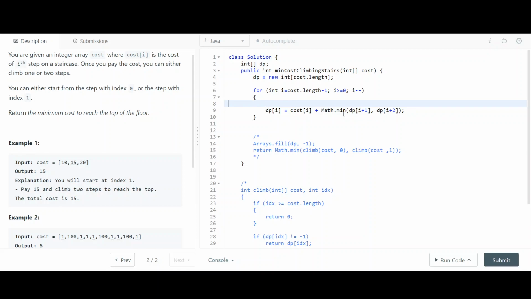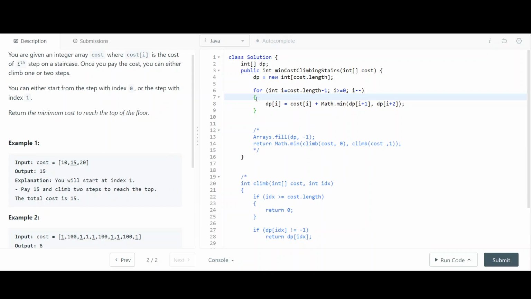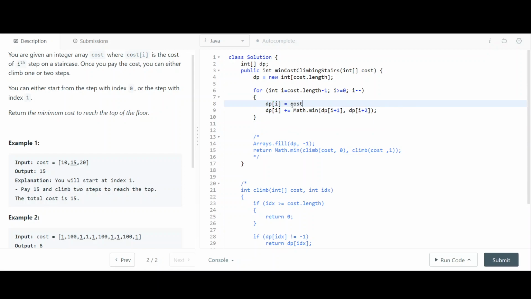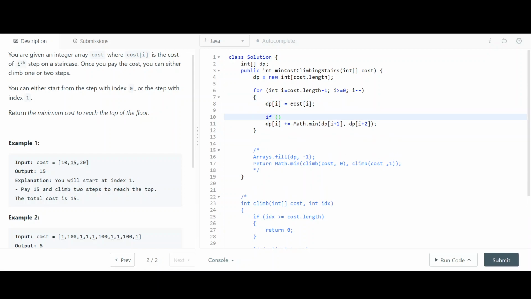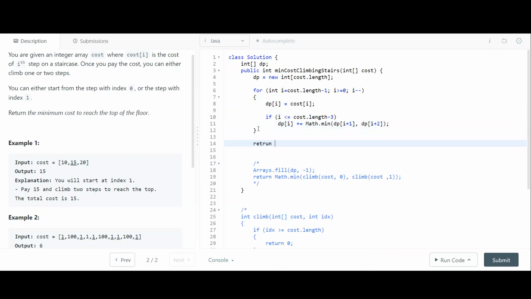You could do something like this. And you want to return Math.min of dp of 0 and dp of 1.